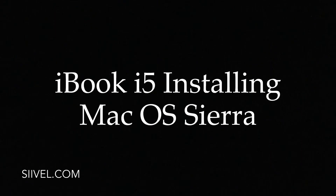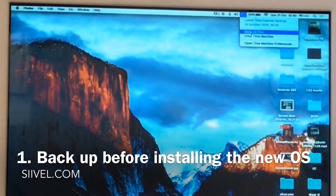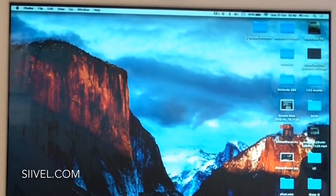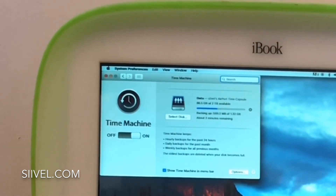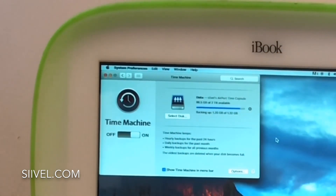I'm the kind of person that does not frequently update the operating system. Although Apple is trying to bring about new experiences to Mac users by upgrading the Mac OS on a yearly basis, I still adhered to OS El Capitan for years. To me, stability and workflow is more superior to anything else. But I upgraded the OS to Sierra today.